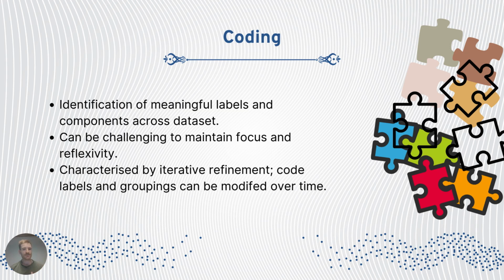So what we're doing is reducing the large set of data, which is potentially pages and pages of transcripts, into workable fragments of data. I like to think of it as getting a few different jumbled puzzles all mixed together. In order to put these together in their own puzzles, we first need to turn all the pieces up the right way. We need to see the colors and the shapes, and we need to have them all together laid out in front of us in a way that makes sense to our brain.